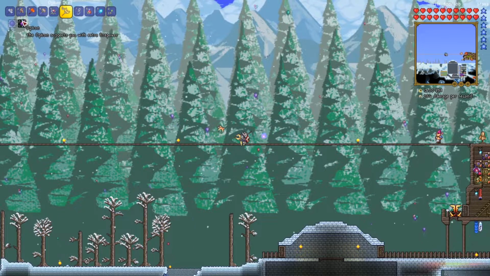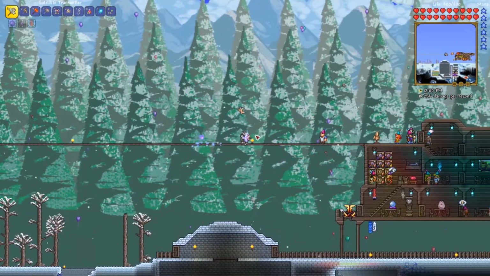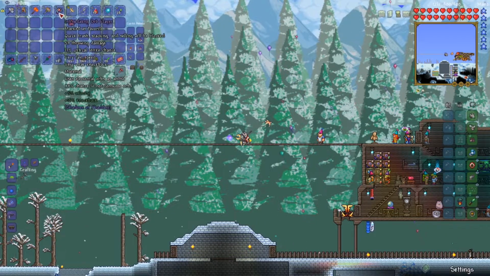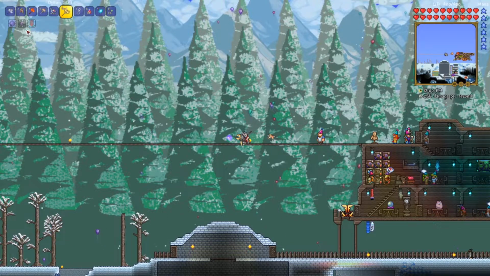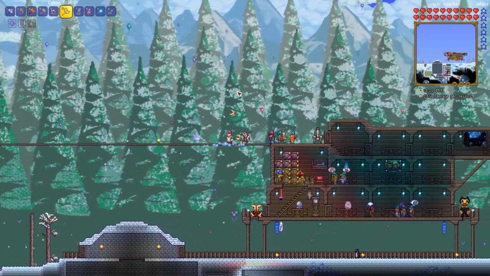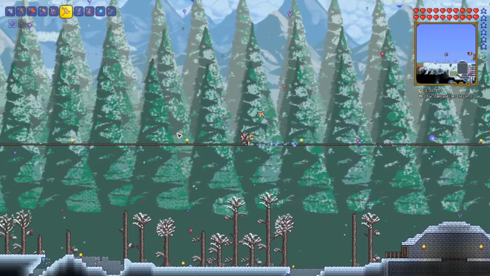So, it summons the option supports you with extra firepower. What? Okay, so it's a... What is it? Is this a summon? Does it do different things? Can I get an enemy over here so I can see if it does anything? I have no idea what this is.